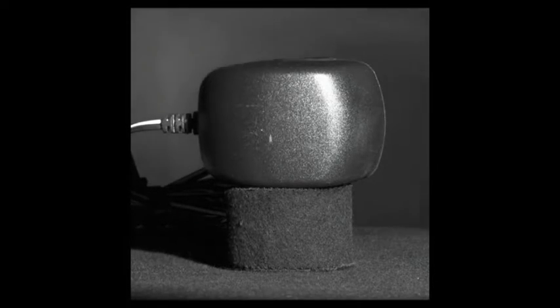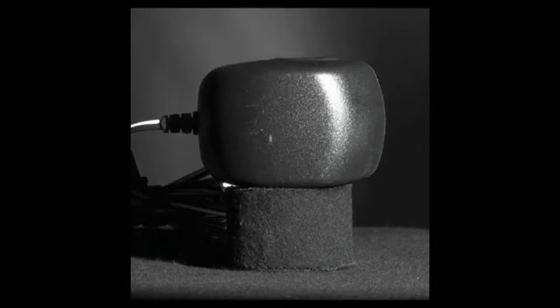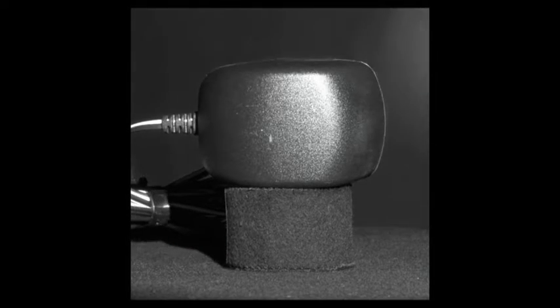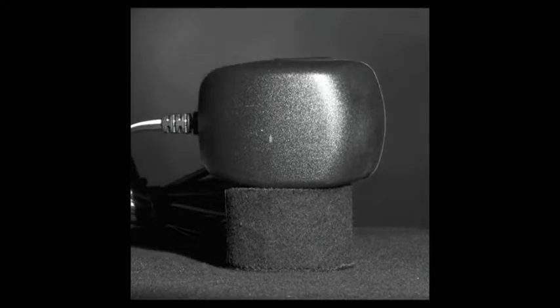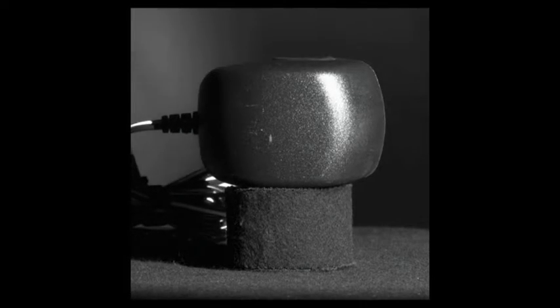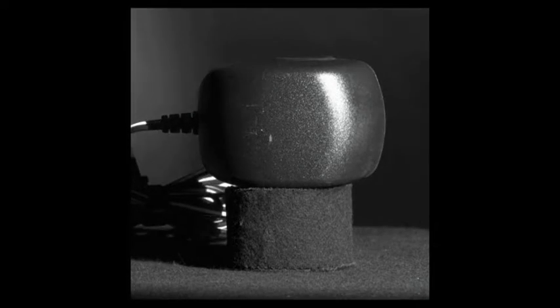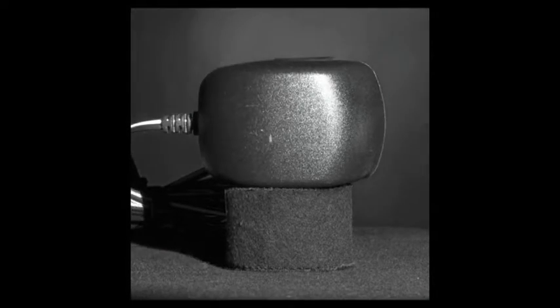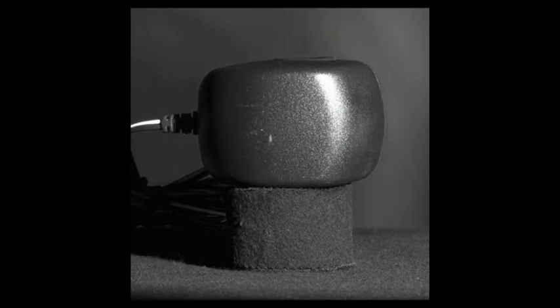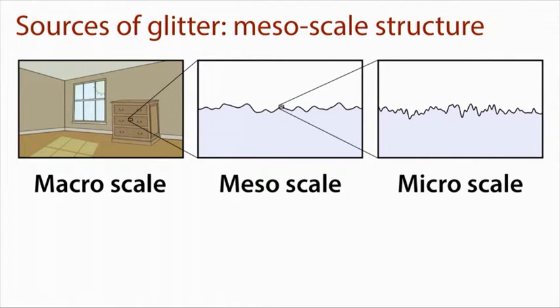As the light source moves, what you can see is happening is that parts of the surface light up, and then they stay bright for a few frames, and then the highlight disappears again. And that seems to happen in an almost random way. Now, it turns out that most rough materials actually look like this when we illuminate them with a small light source like the sun. And the reason for this effect is surface structure.